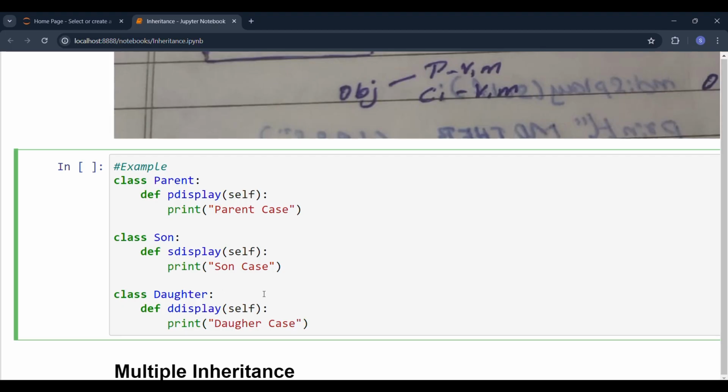Now what basically this hierarchical inheritance is, this son can access the parent's properties and this daughter can also access the parent's properties. Now let's see.